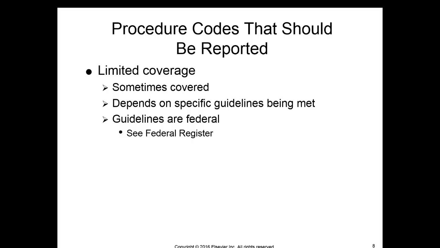Now, some examples of limited coverage. There are certain things that you must request approval for from Medicare, and one is a blepharoplasty, or eyelid surgery. If a patient has eyelids that droop to the point that they obstruct the patient's vision, then Medicare will pay for that blepharoplasty. The physician doing the surgery has to request from Medicare that they will pay for it. They provide the documentation of the medical necessity, and then Medicare will come back and say, yes, we'll pay for that.